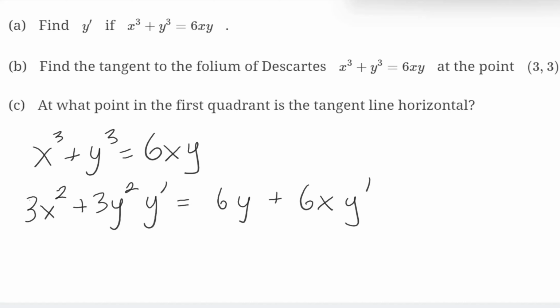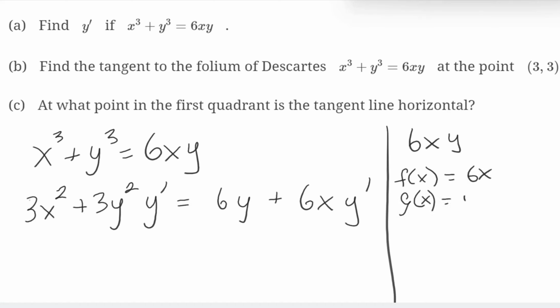All right, so for this one we have to look at the two pieces. If we have 6xy, we'll say f of x is 6x and g of x is y. So f prime of x is just 6. g prime of x is y prime, because the derivative of y is 1, and then you have to multiply it by y prime. So it's really 1 times y prime. Does that part make sense? That's probably the most confusing part of the whole thing.